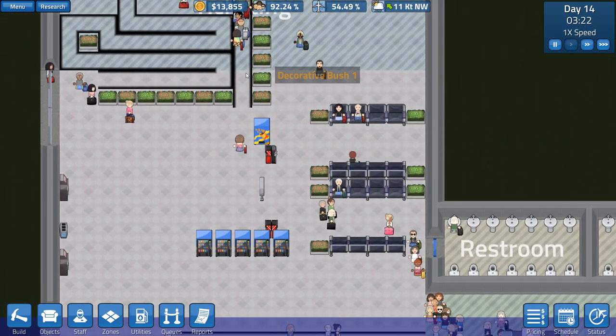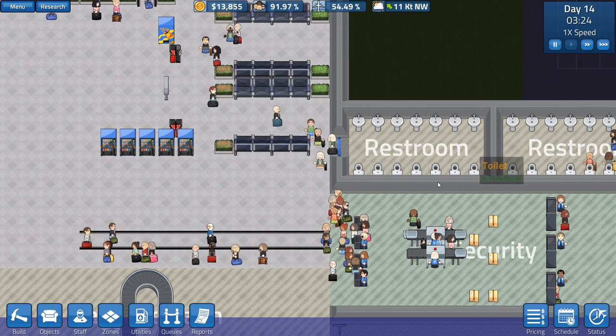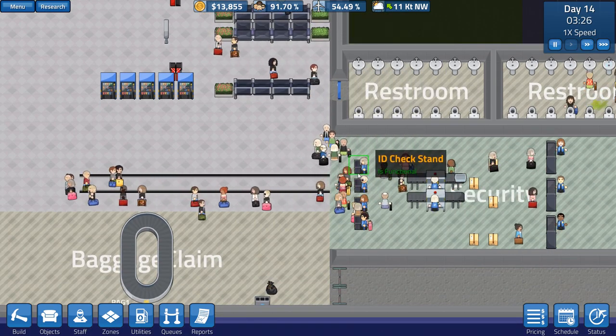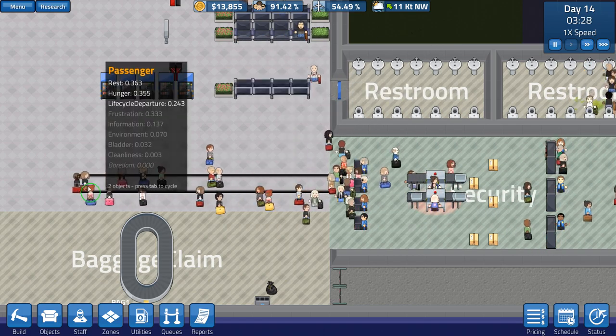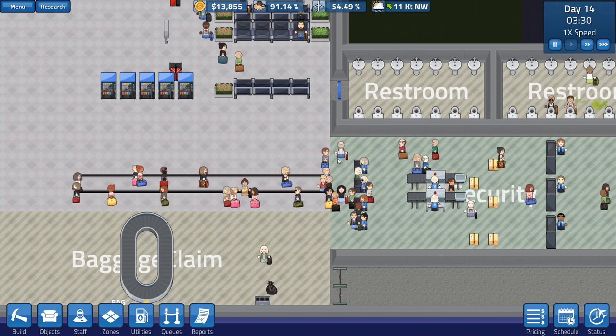Although what's odd is they come off the queue. The path finding's a bit odd. Look, some of these come off there. See, I'm looking at this lady here. So she's gone there. Then she's gone there. Now she's going to come up here and join the queue. So I'm not quite sure what's going on there.